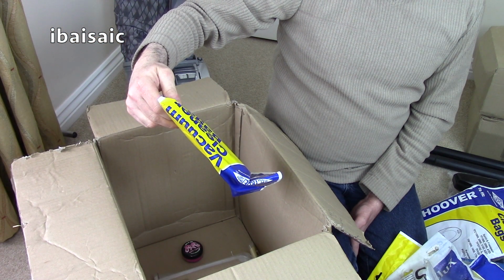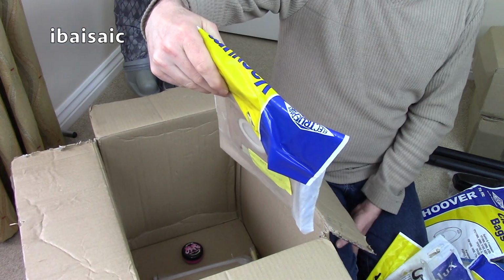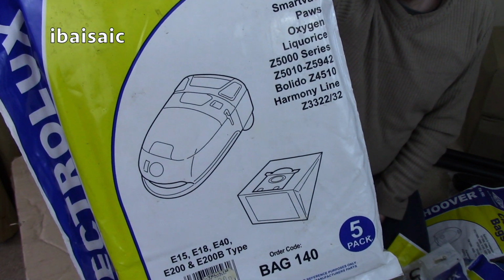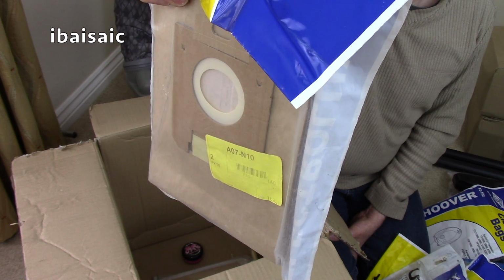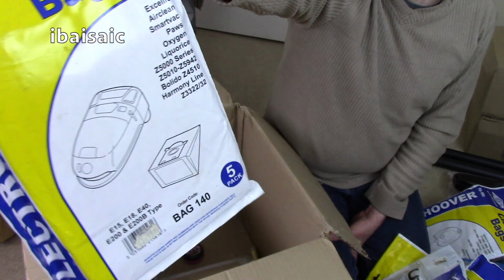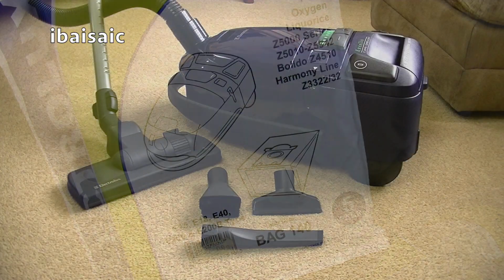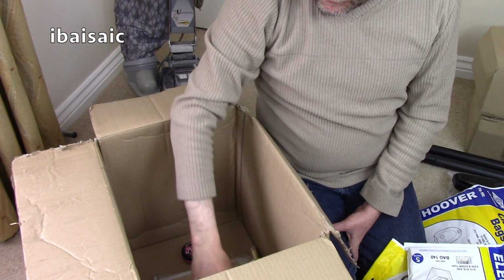Yes, that's for lots, actually. My lord, Electrolux did a vacuum called Licorice. That fits the Bolido. I don't think you've seen the Bolido I've got either. There's loads you've not seen yet. It looks like it'll fit the, what's the other one called? It doesn't say. Oh crikey, I've forgotten the name of that. You know, it's not the Dolphin, it's the other. I've unboxed two, and I can't remember the name of it now. But anyway, thanks for that, Sam.